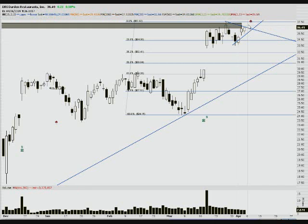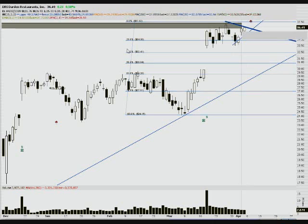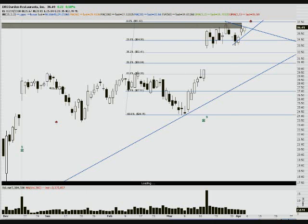I've got to get out of here at the top of this gray square, and it's going to be a pretty significant loss because I held it longer than I should have. But I just have this weird feeling about this thing filling this gap. Historically, it does it. It's got a nice trend line, a magnetic trend line drawn to it. It's got a nice downtrend forming right here now, so I'm just going to keep an eye on it. Yeah, I'm breaking one of my rules by moving my stop on it, but the chart just looks so good that I did it.